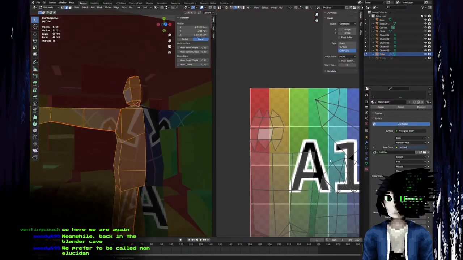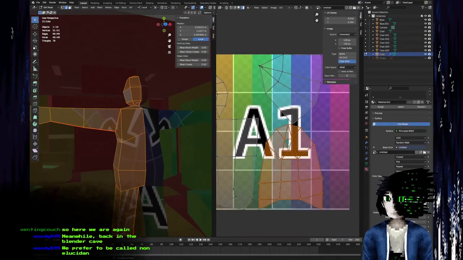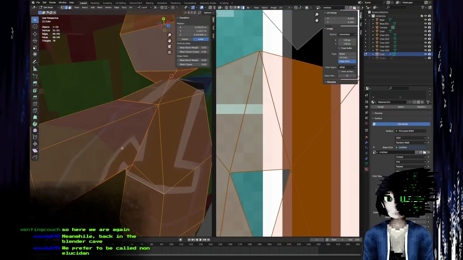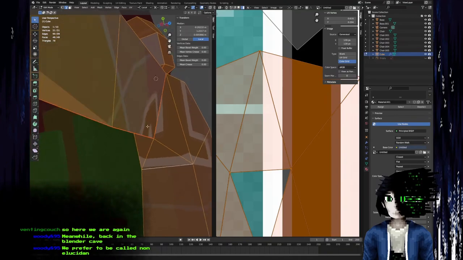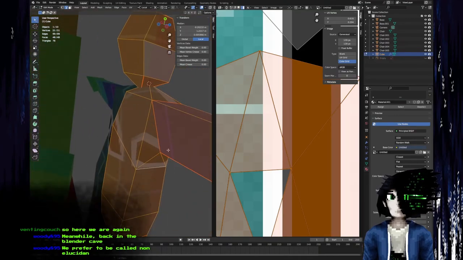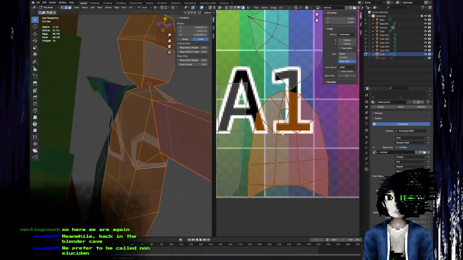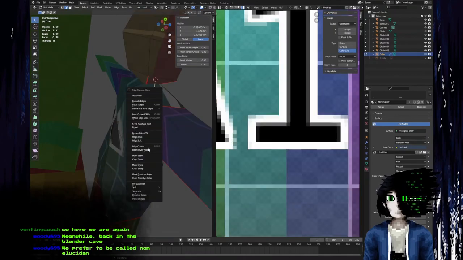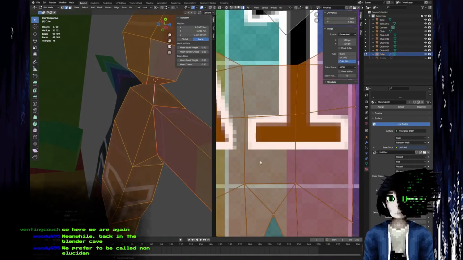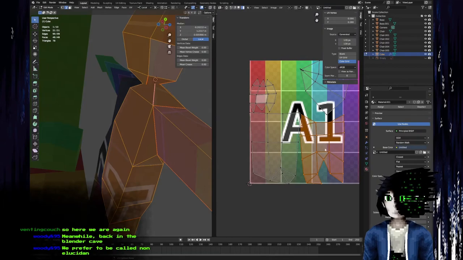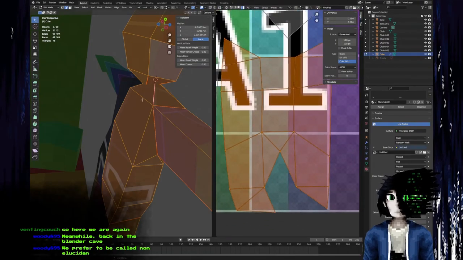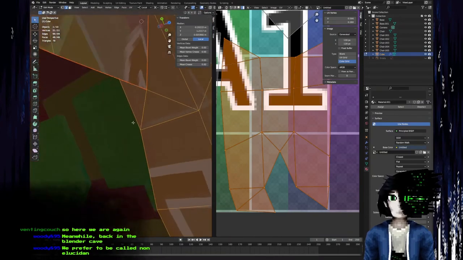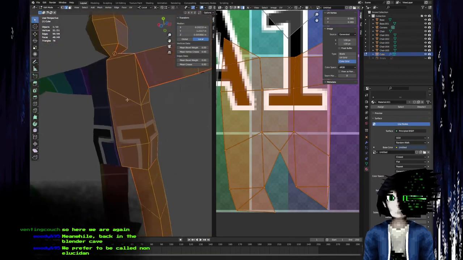Okay. Now we can start actually trying to unwrap this properly. I think this is the body. Now, at the moment, I've got this hole where the arm goes. That makes it a bit difficult to unwrap because it really wants to peel the front and the back away from one another. So I'm going to put a seam in there and see if that reduces the distortion a bit. Yeah, it really wanted to separate the front and back, and now it has. You can see we've got these relatively nice straight lines in the pixel grid, because there's not a huge amount of distortion there anymore.